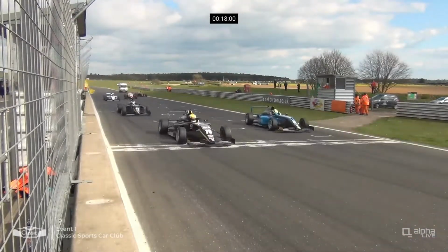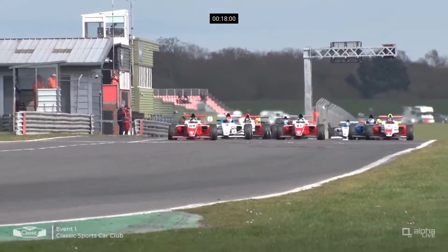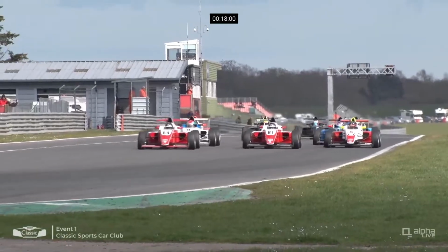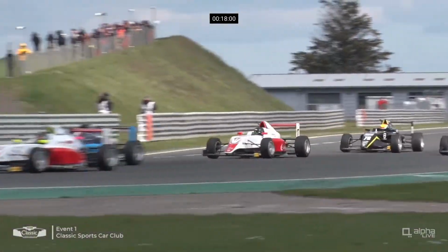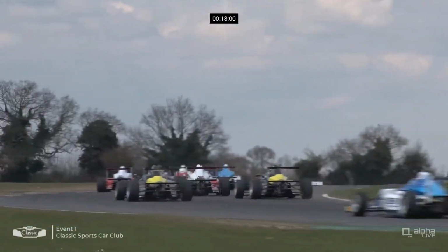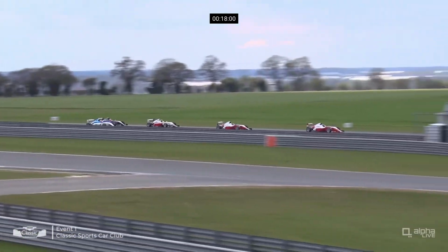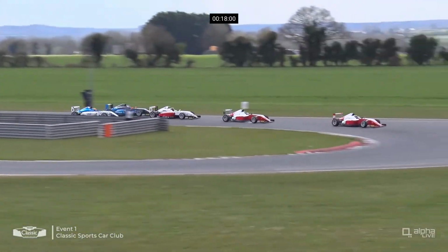It's a rocket of a start for Max Maserati, who really gets away well. Megan Gilks, though, is going to lead them up towards Ritchie's for the first time. Megan Gilks leads the way. We've got one that's stranded on the grid, which I fear is Nicholas Taylor, that's gone nowhere, but they all charge their way through Ritchie's corner for the first time. Finally, I think Nicholas Taylor is going to get going as he stalled on the grid.